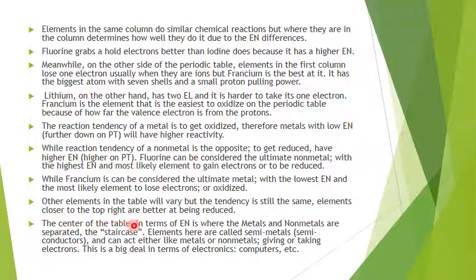The center of the table, in terms of electronegativity, is where the metals and non-metals meet, and that's that staircase between non-metals and metals. The elements at this staircase are called the semi-metals, semiconductors, or metalloids, and they can act either like metals or non-metals, giving or taking electrons. And this is a really big deal in terms of electronics, like computers and everything we do these days, cell phones, etc.